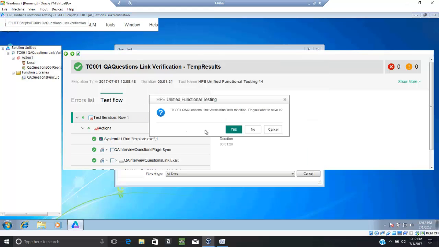Test case 2. Do you want to save? Yes. Muniba, can you click on this yes button? Alright, you'll have to close your EFT and then you'll have to start it. It seems like your EFT is not working.